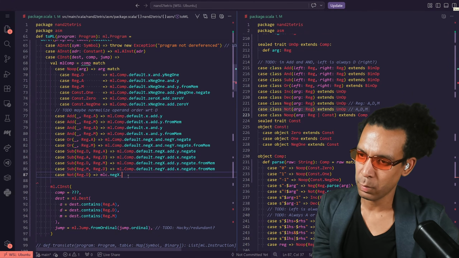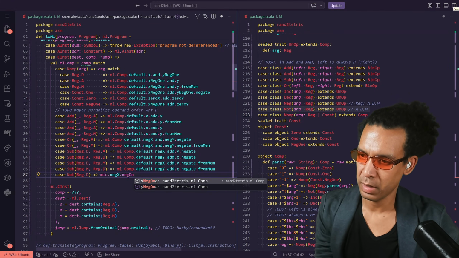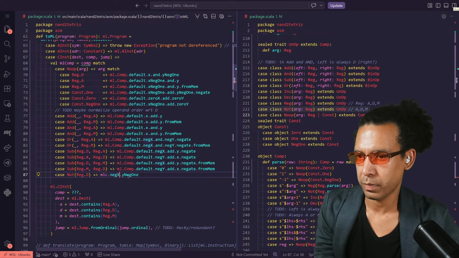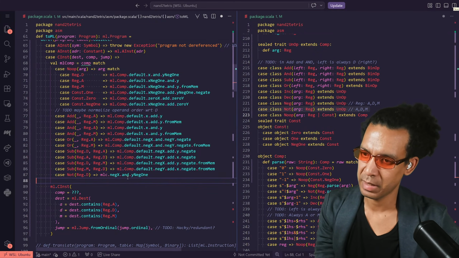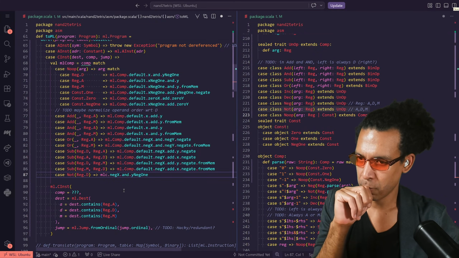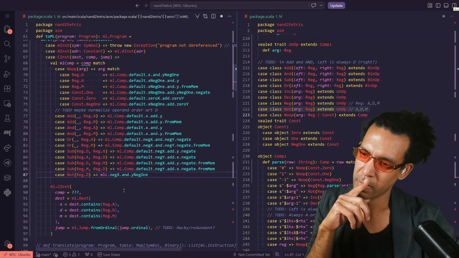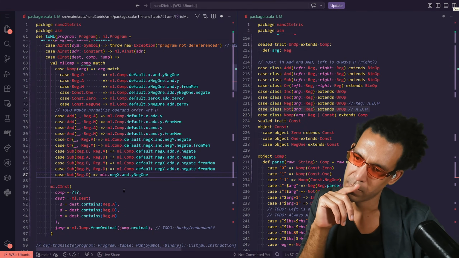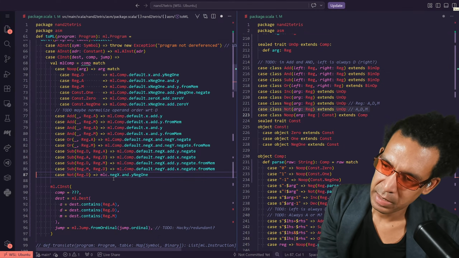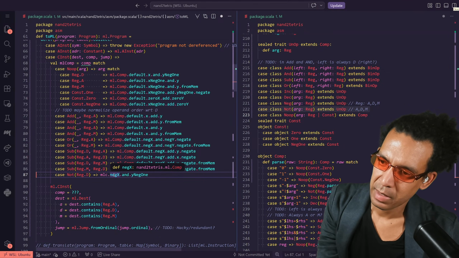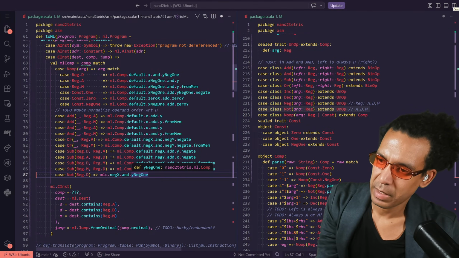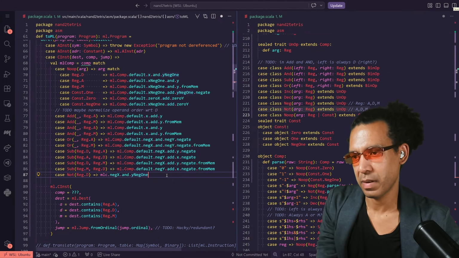Actually, we need to neg 1 y, because we're going to add it. Neg x and y neg 1. So once we've negated x, we flip the bits, and if we AND it with a bunch of 1s, that does nothing, right? So we just get that neg x.